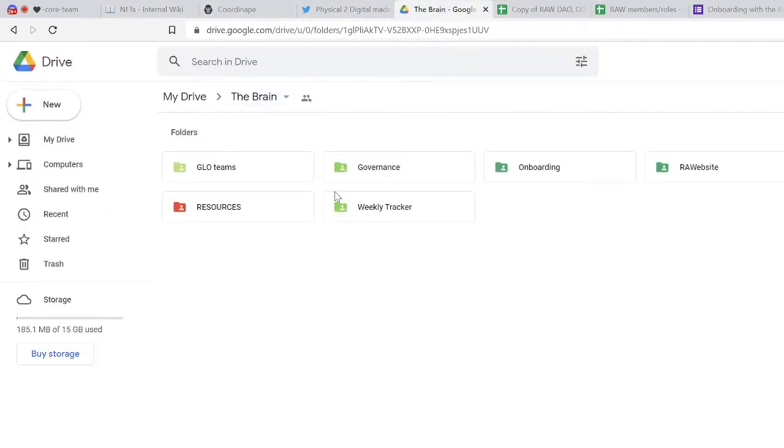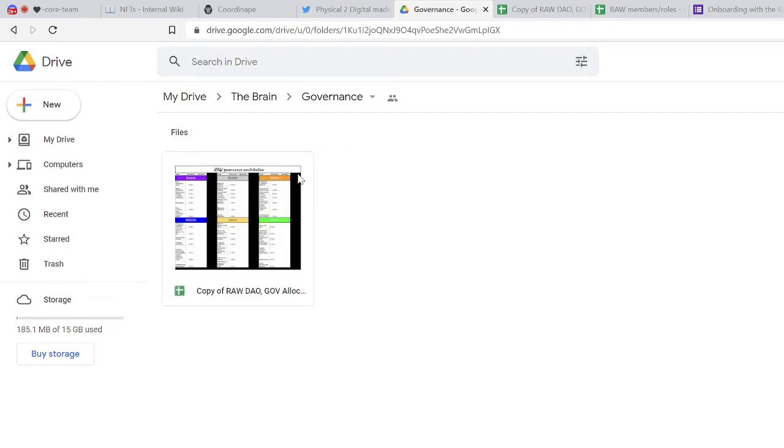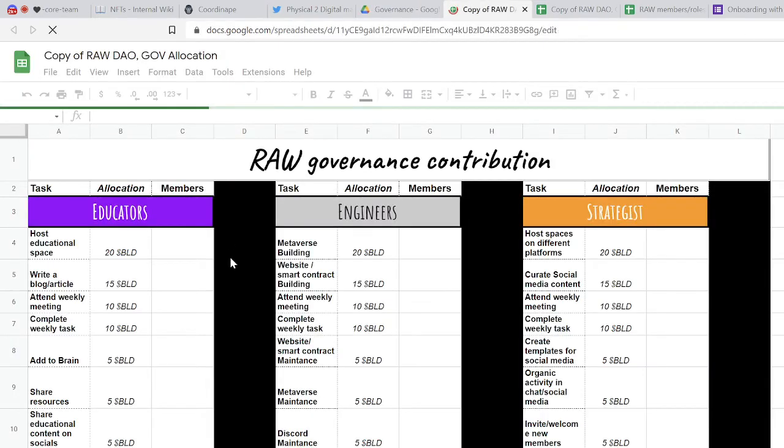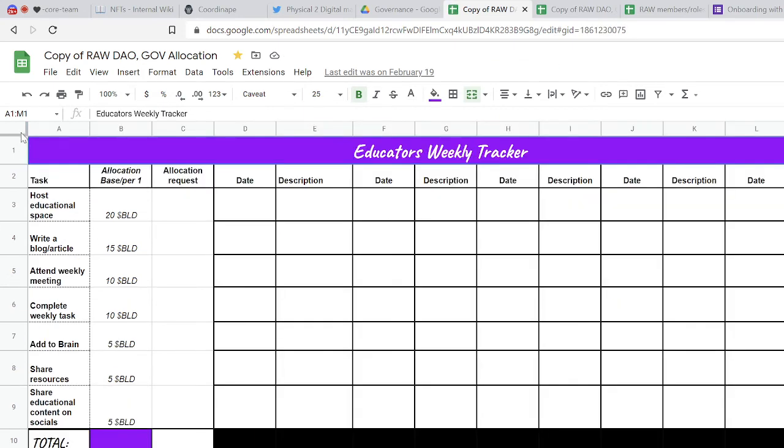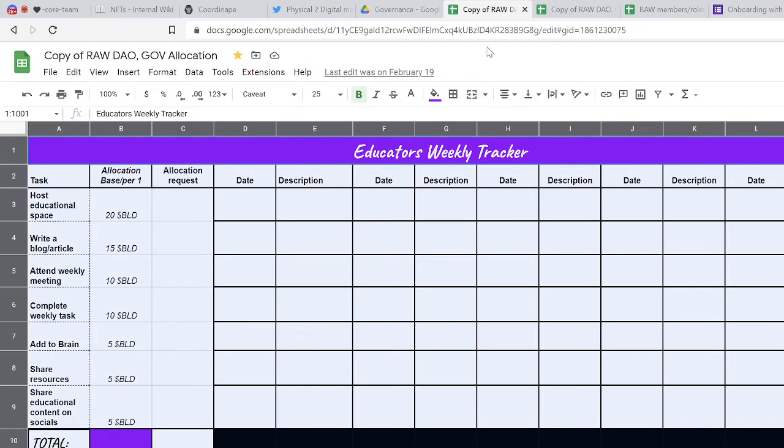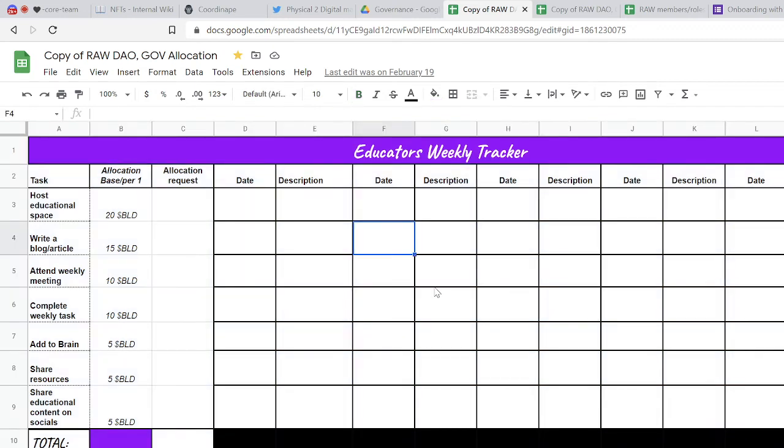If you go to governance, it's under this tab right here, and then whichever group you're a part of. I'm an educator, so I come to educator, copy it. I open up my own little Google Sheets, paste the same thing, and then fill in my boxes for what I did.